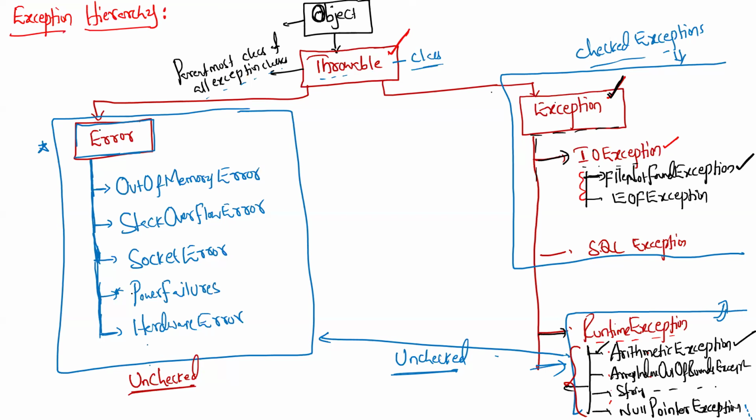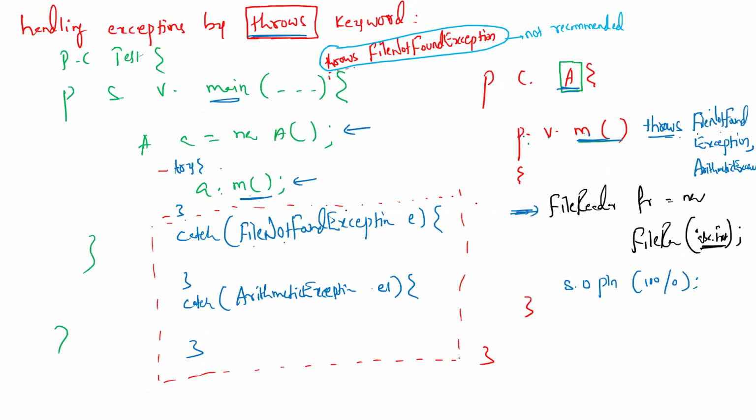Then who is the parent of Exception also? Throwable. So in this scenario, just to escape, we can write try followed by one catch block called Throwable. Yes or no? Throwable is the parent-most class of all classes, so Throwable will take care of everything. But in that scenario, execution time will be slower because it has to search for which is the child and which is the parent. That execution time will be delayed. That is why we have to use multiple catch blocks. Don't simply use Throwable for every scenario.